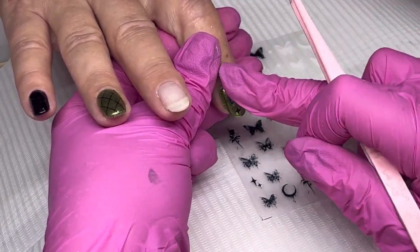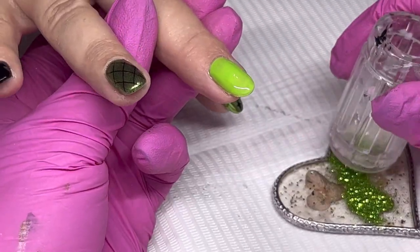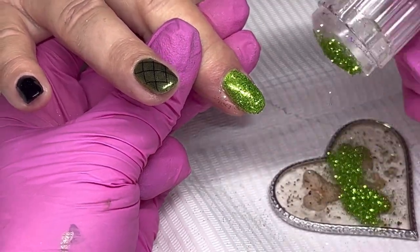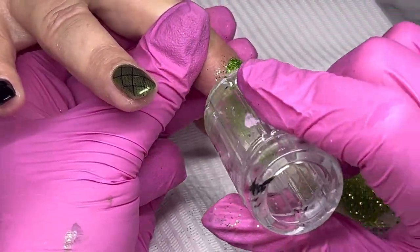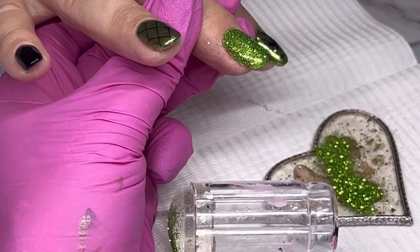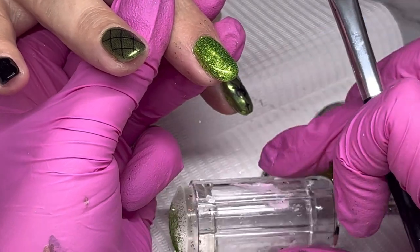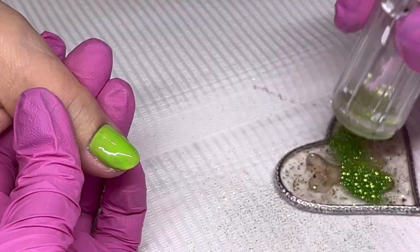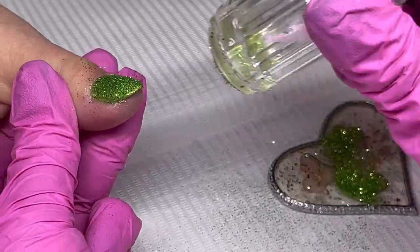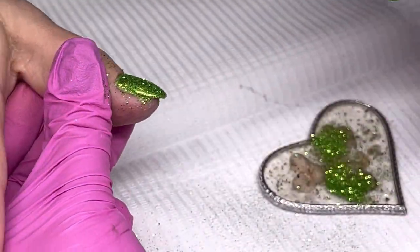With the butterfly nail I just wanted a couple of the stars, so I'm applying those now. For the middle finger and thumb I applied a polish and needed that sticky inhibition layer after curing. I take the green glitter from the nail art haul and use a stamper to apply it, then take a brush and rub it in — this works so well. It's the best tip for applying loose glitter to a nail: it doesn't make as big a mess, it sits down nicely. I get it everywhere, push it down, then grab the brush again to wipe off any extra, and the nail is ready for top coat.